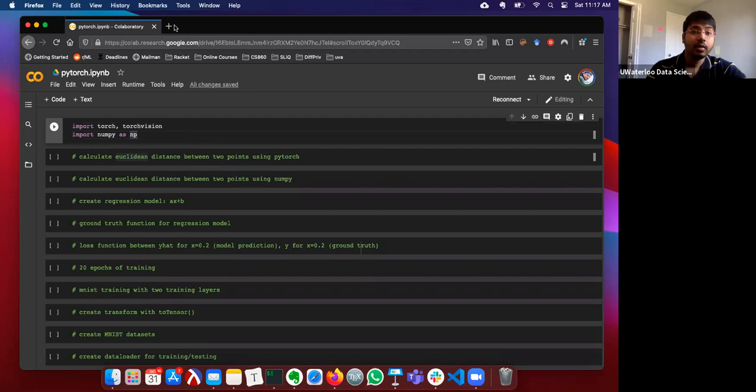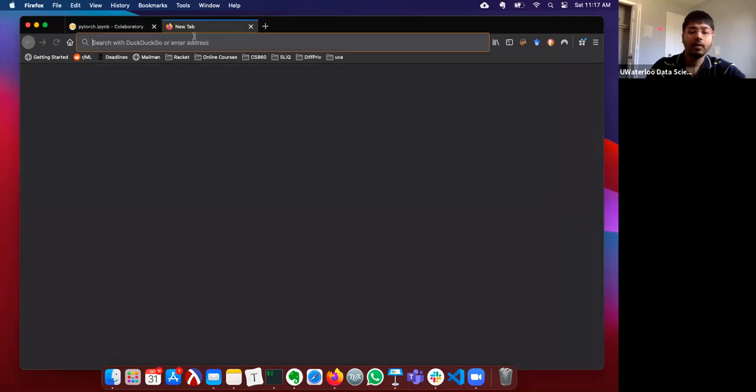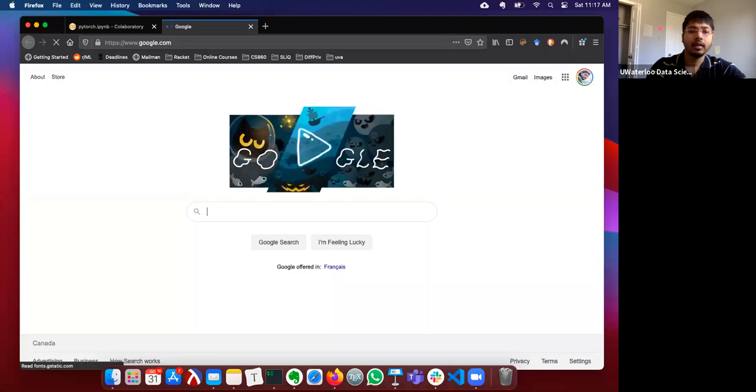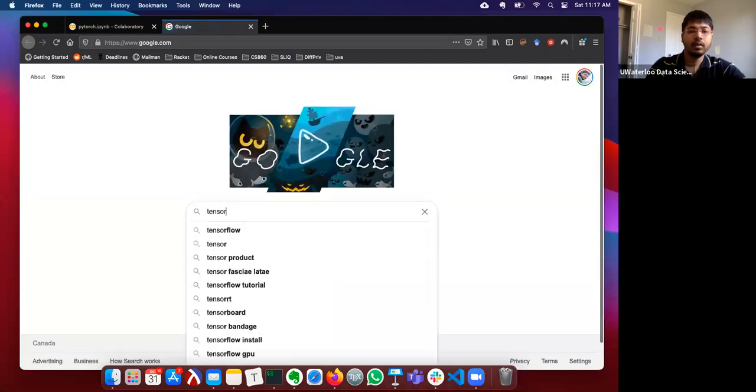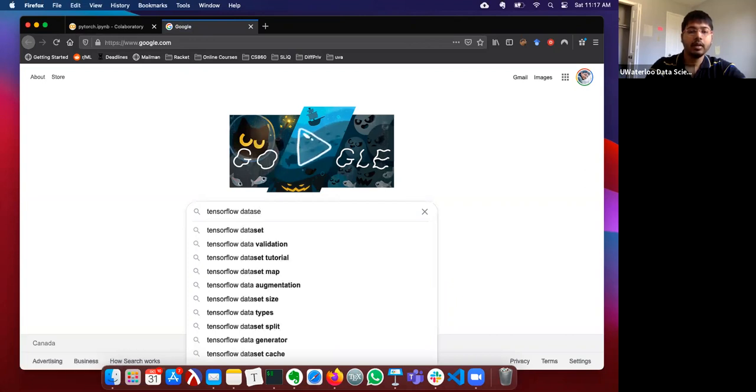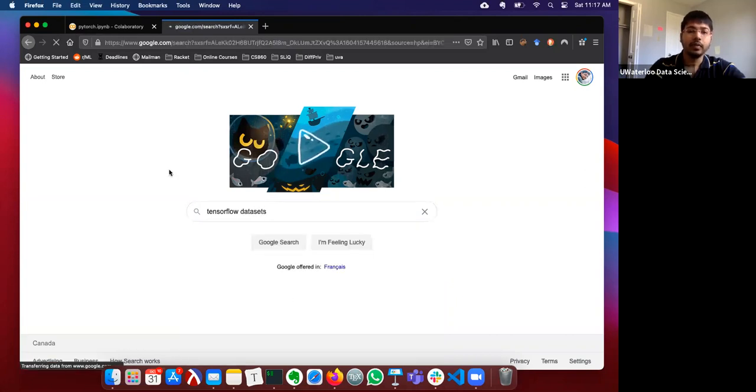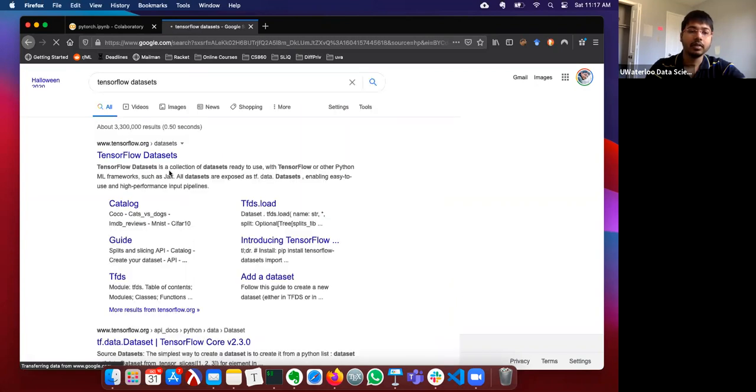In TensorFlow, I think the datasets are not handled that way. I haven't worked with TensorFlow in a long while; I've been using PyTorch for all my research. But yes, there are TensorFlow datasets.